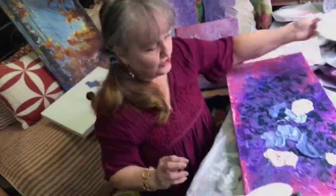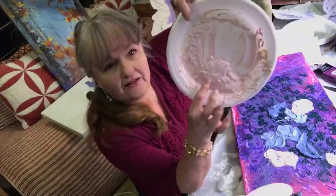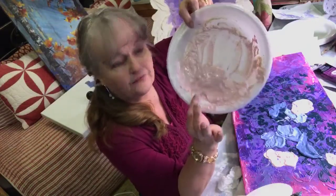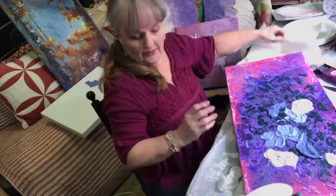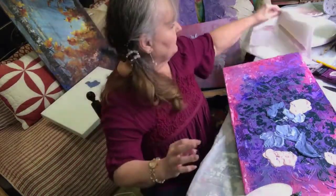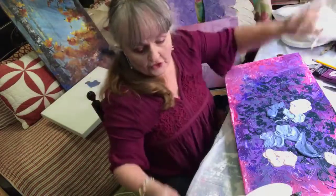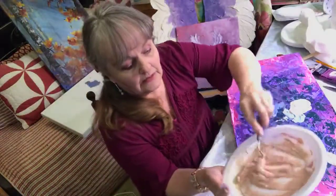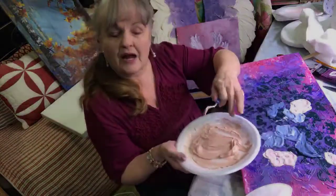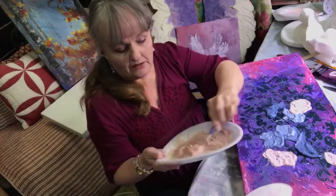And I'll show you what that other one looks like already. Look at it. It's nasty. And it's because the glue I put in it wasn't Elmer's. So use Elmer's if you're going to put glue in it. If you're not going to put glue in it, then I wouldn't worry about it. You can do this without glue.